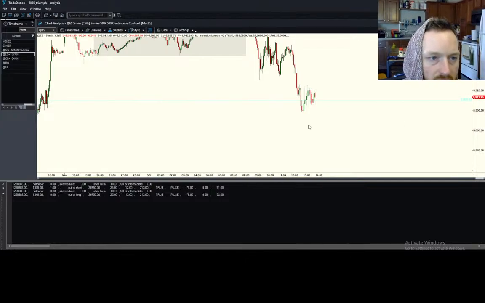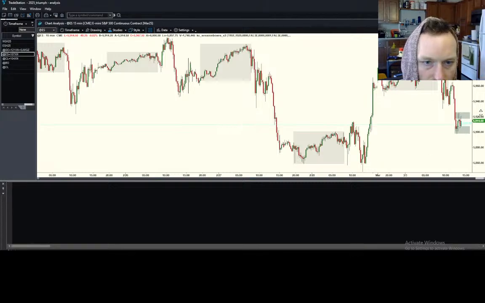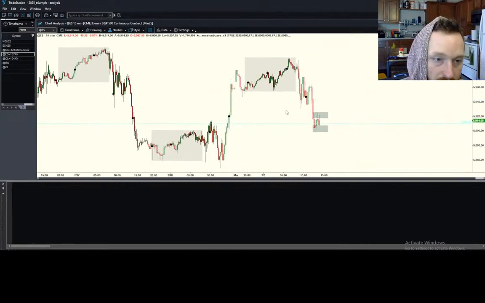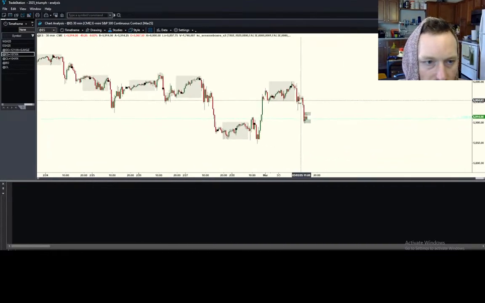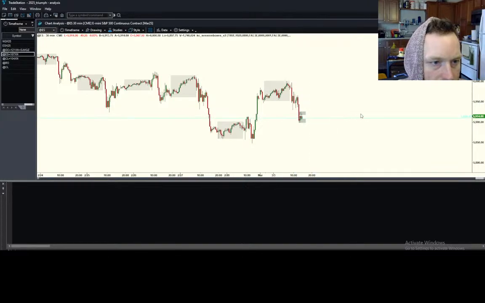In my opinion, I don't know if I want to go long or short. This is kind of literally in the middle of a range. Yes, we can keep on mean reverting, but at some point this thing is going to move away from this little VWAP in the middle of it. I think I'm just going to get out and wait for another time to get in.